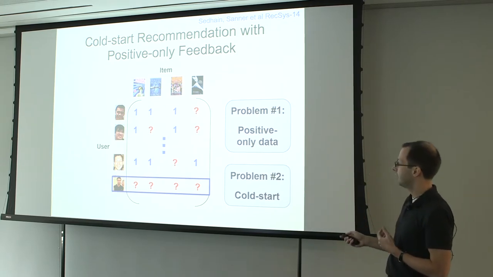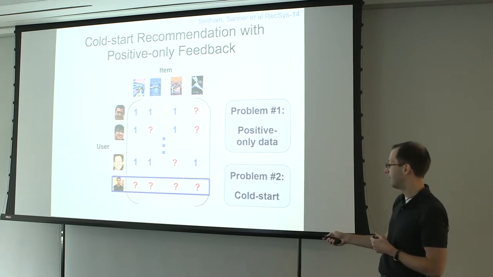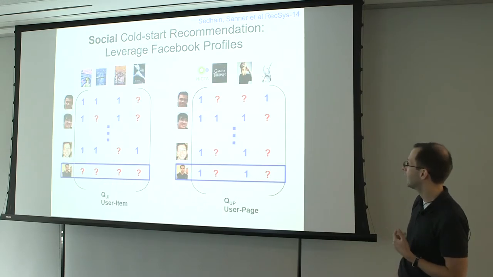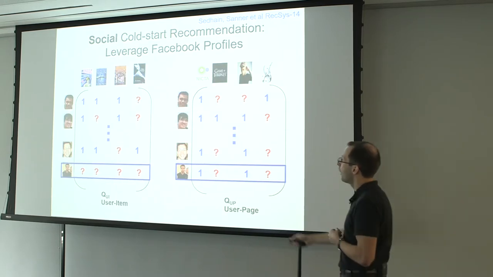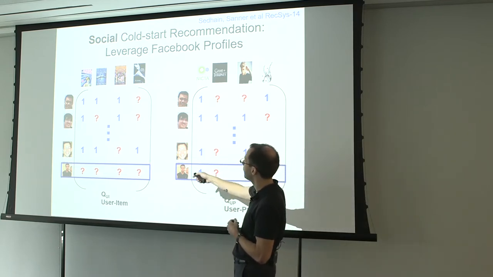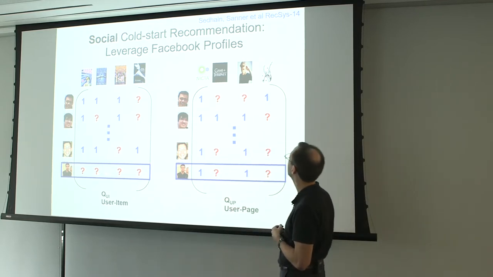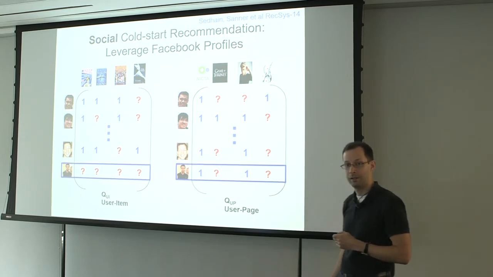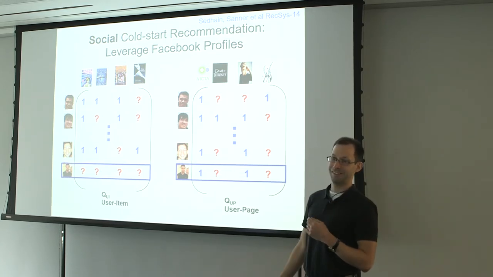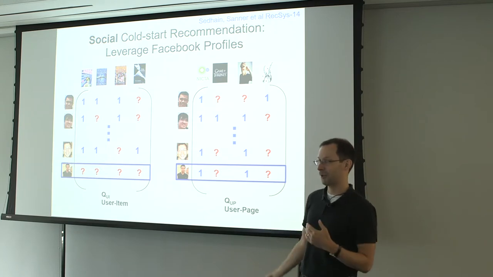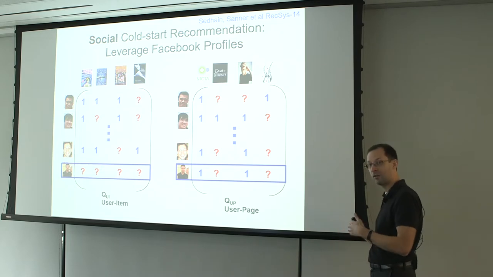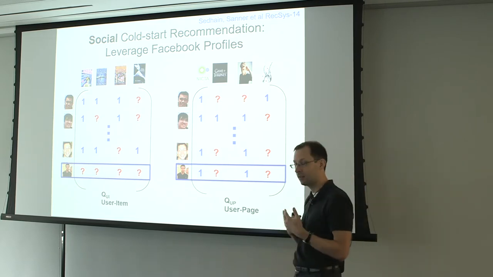Okay. So now you might say we're going to need some side information in order to recommend for Suvash, and that's where the social part comes in. In the user-item space, we don't have any information for Suvash here. However, Kobo allows you to log in with your Facebook login. Is that just for convenience, just so you don't have to remember another password? No, because they're going to ask for permissions to see certain things on your Facebook page as you log in. It gives Kobo more data.